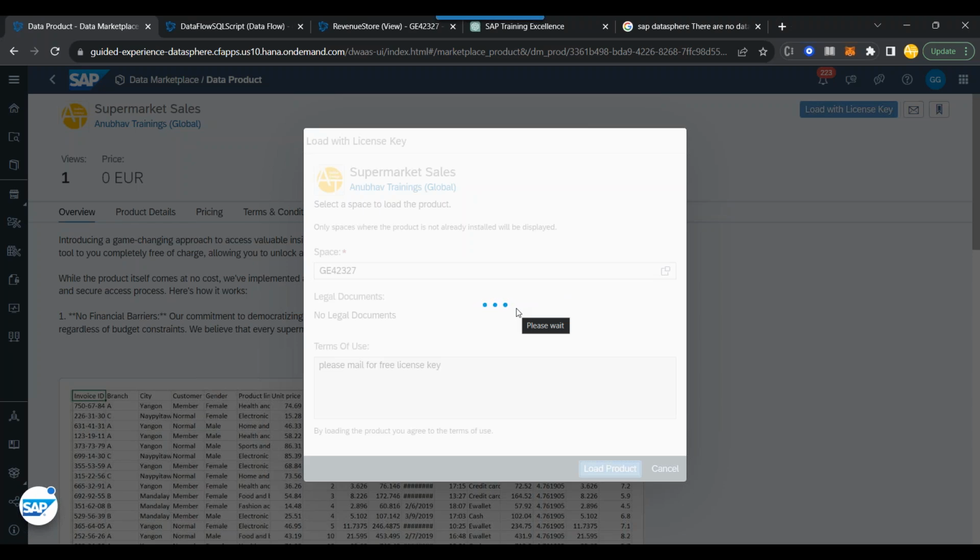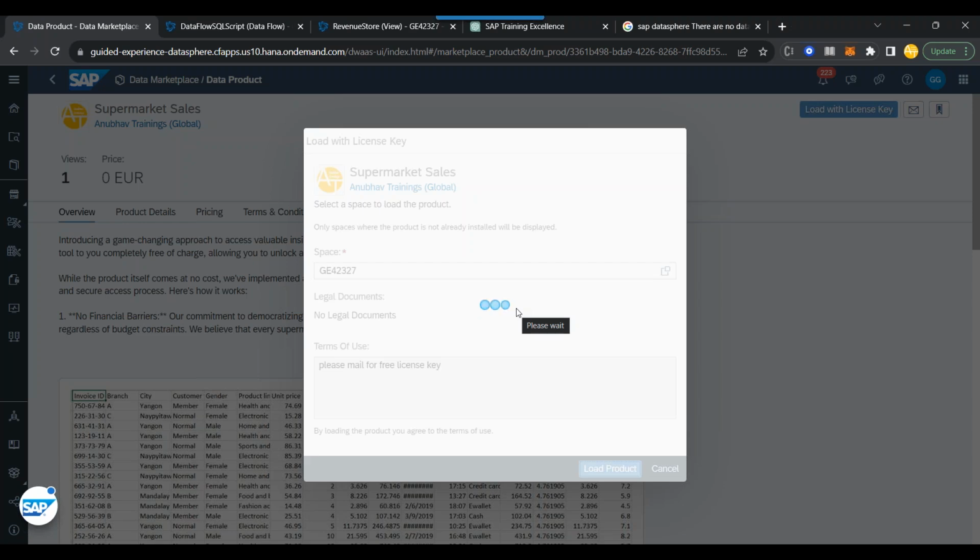With the help of that, I am able to demonstrate things even in the experience account, even though I don't have a productive account or a company account. I have one, but I don't want to open my company account because it has a lot of sensitive information, and I don't want to compromise the integrity of my company. But ultimately, you can see this is exactly how we can load the data product.